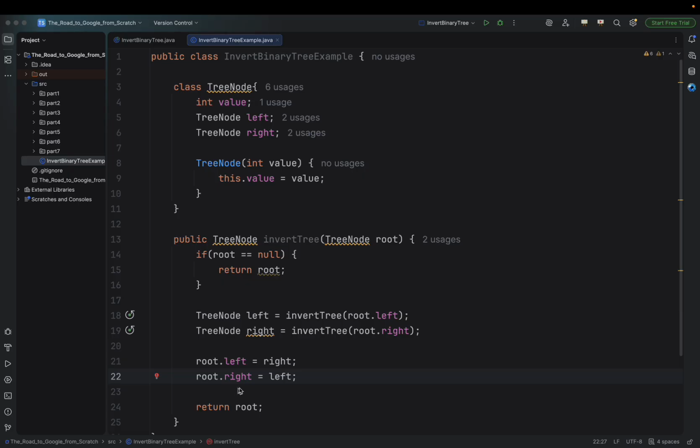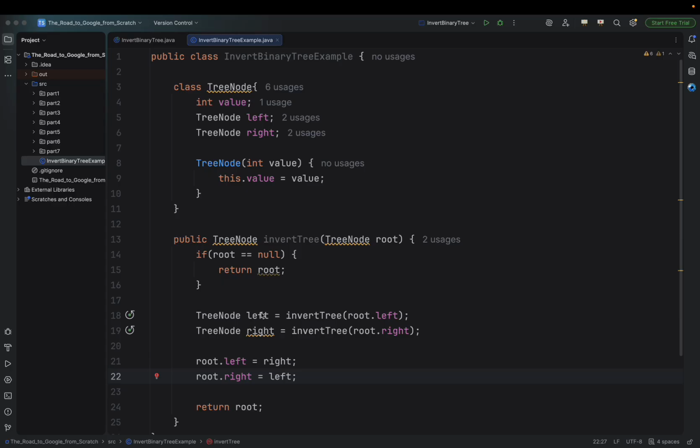So how does it work? The left variable will contain the left subtree with inverted nodes. Then this recursive method will be called and will invert all nodes for the right subtree.